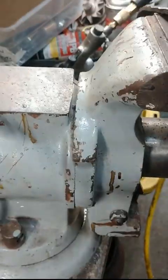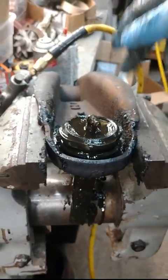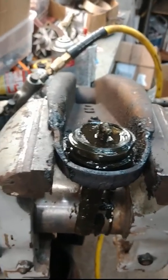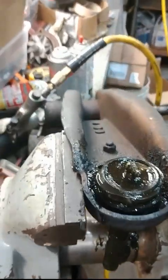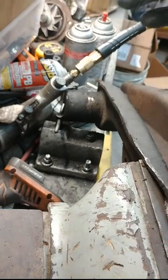Definitely coming out. Lots of grease going into the thread, so. But this is one of those really good Chrysler control arms. It's very heavy duty, and I don't think these will strip like the more modern cars in the 70s. They made them out of really cheap stamped steel. Even the process of getting this out was much better. And I'll go through it when I do the other side.